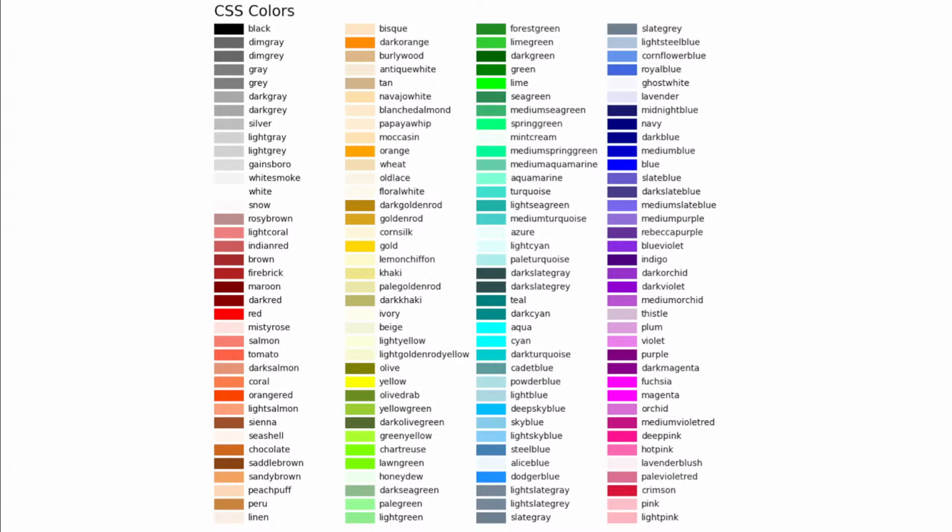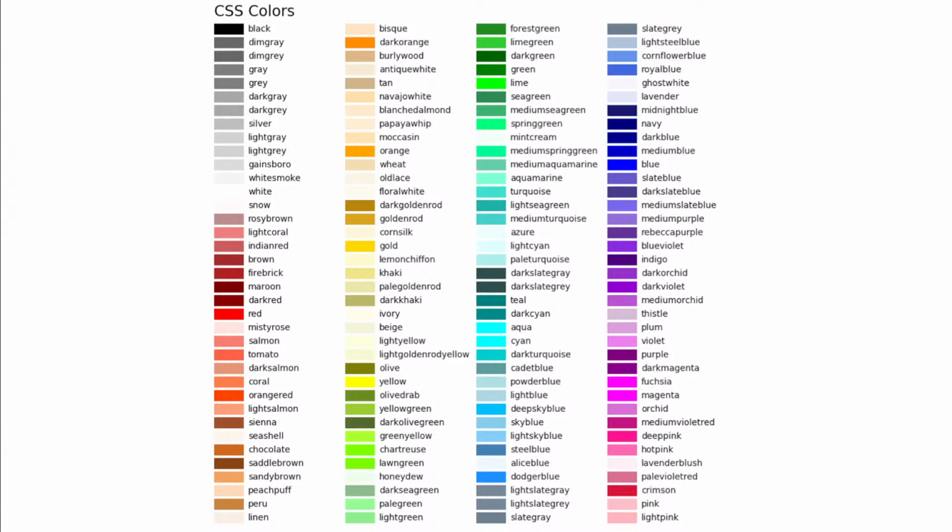But with these, I can take any named color that I want and put it in place of red or blue there. And as long as they have a valid name in this list, then I can use it. And I can use this for color, or I can also use this for background color, which we'll talk about a little bit later. These are just safe names that can be used for colors.